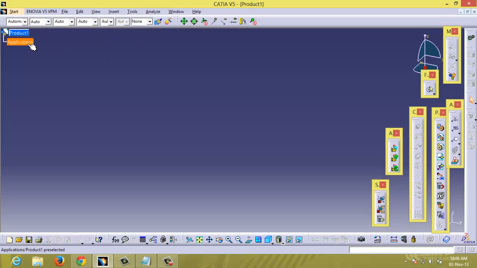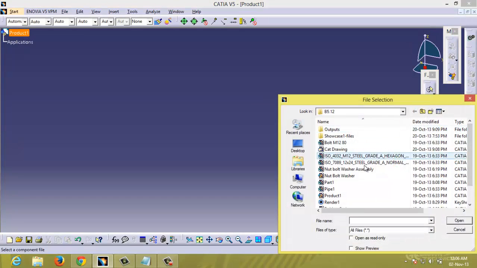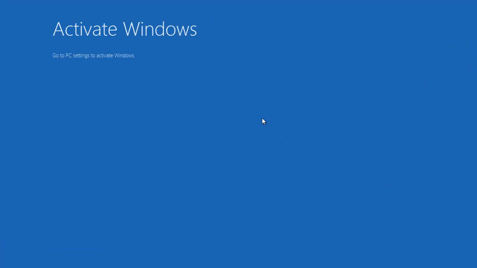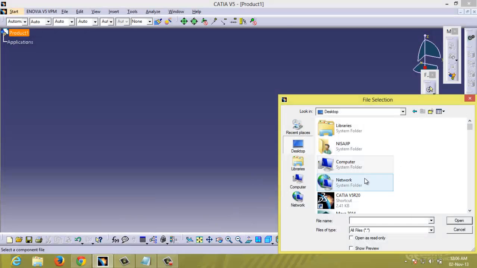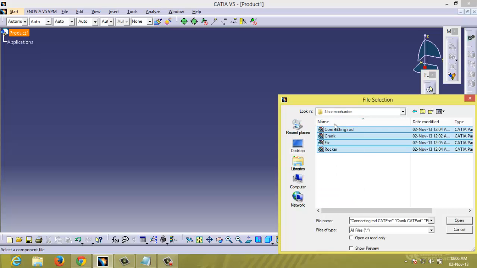So click on the application in the tree and click existing components, then locate your folder, that is 4-bar mechanism, and select all the components and open. It will take a few seconds to load all the components.